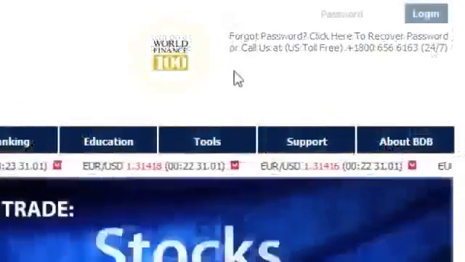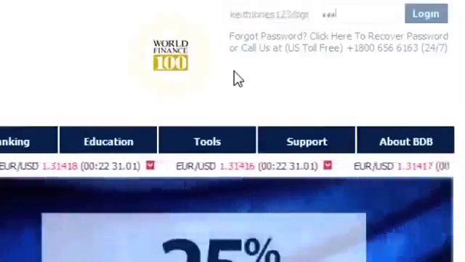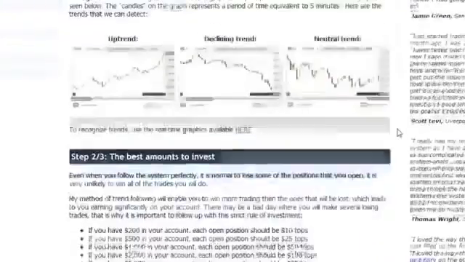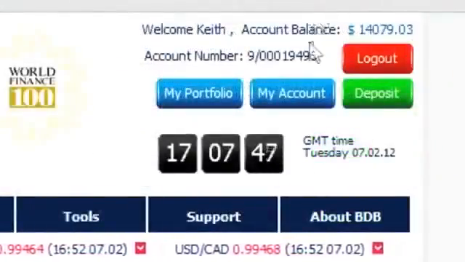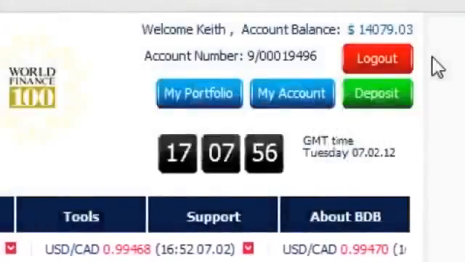I'm going to log into my binary broker account and show you exactly step by step how it's done. Now, obviously, you're going to have to create a new account for yourself. The system will work on any of the binary brokers recommended sites at the bottom of the site here. Look, as you can see, I've got $14,079.03 in this account. When I opened it 2 months ago, I only had $500 in it. Now let's see how this system that has made all this growth really works.